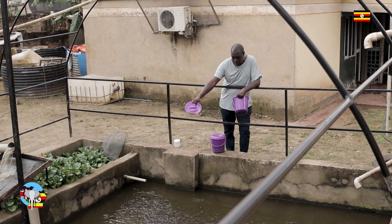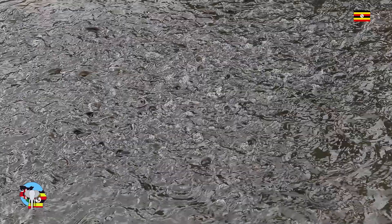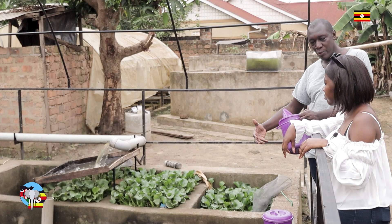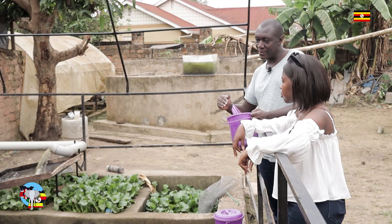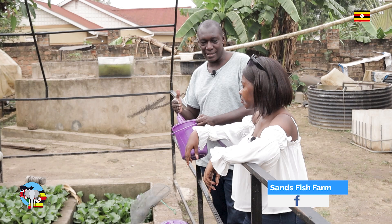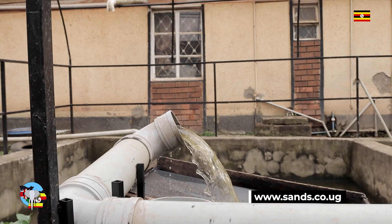We also help other farmers sell their fish, all the way up to markets in Congo. We also do feeds. In here we have slightly over 10,000 — 12,000 to be exact — that's what we stocked in here. This will move through stages; at some point we'll come in here and we will grade them, because some grow faster than others. We sort and grade them — we remove them and pass them through a grader, separating the bigger ones. Then they move on into the other tank system until they are ready, so that we have different sizes available to sell.